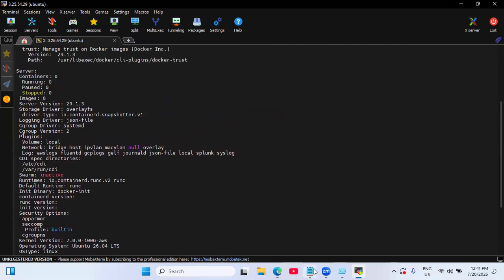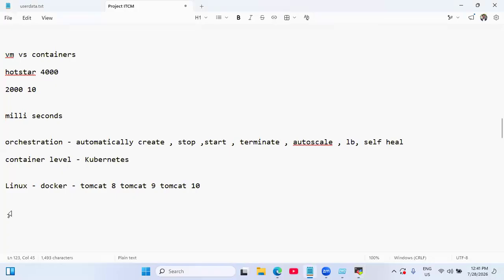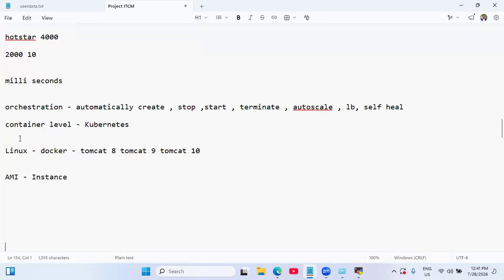So now, two things. In AWS EC2, we have an AMI. AMI is a template, and the running state of an AMI is the instance. Now in Docker, we have a Docker image, and the running state is called a Docker container. An image is just like a file. Normally for Windows, we have an ISO file, right? When you boot it, that becomes a server for you.